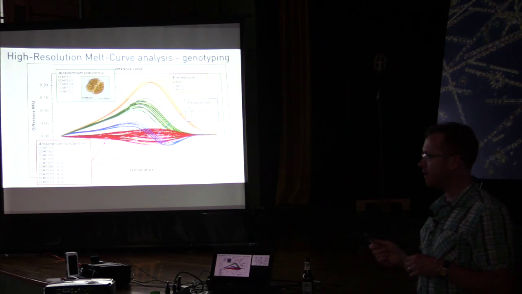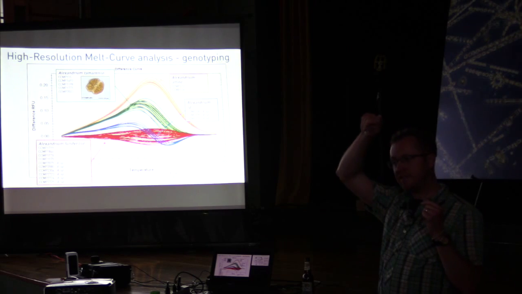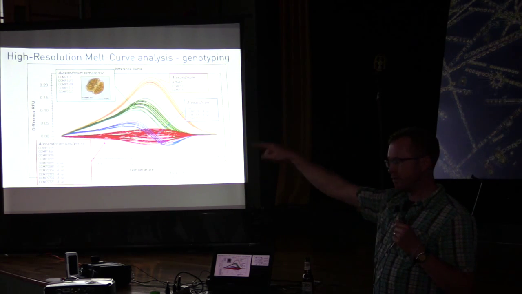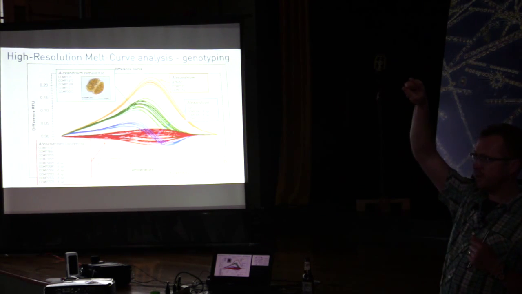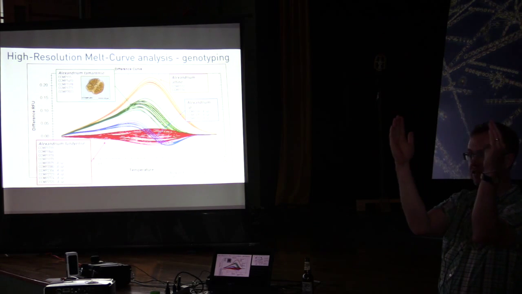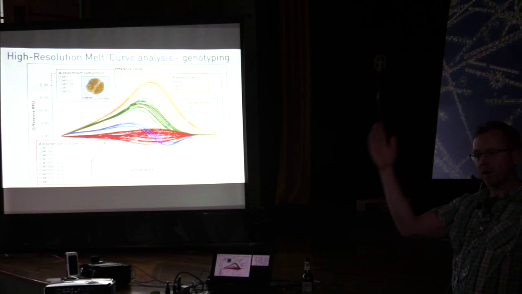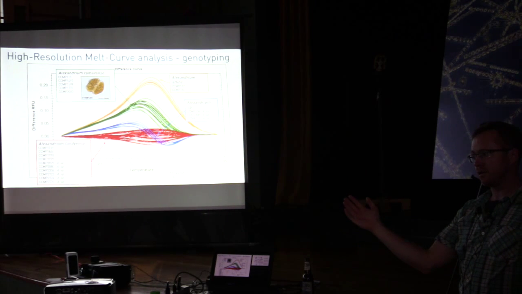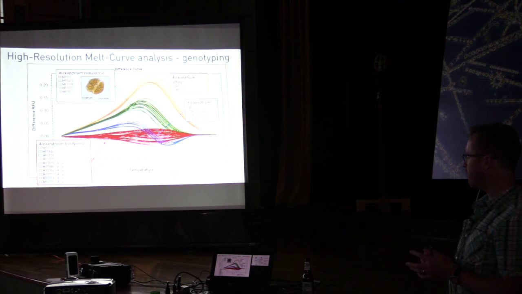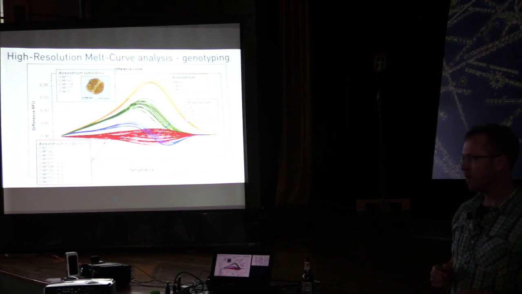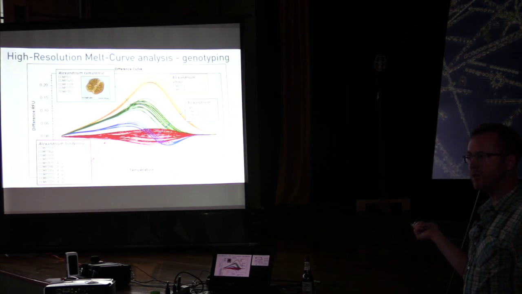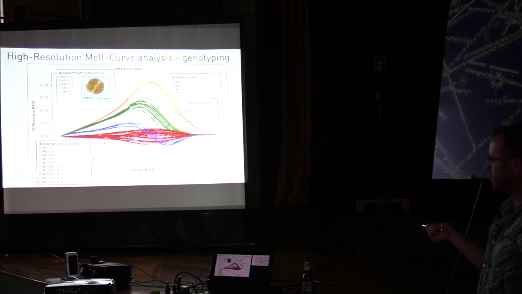And when you do that, you can capture how the DNA falls apart. So you've just amplified a whole lot of DNA, and now you're cooking it, and that double-stranded DNA is falling apart. And when it falls apart, it's no longer fluorescent. Okay? And the rate at which it falls apart can sort out different species of marine algae. And so that's what we have here.